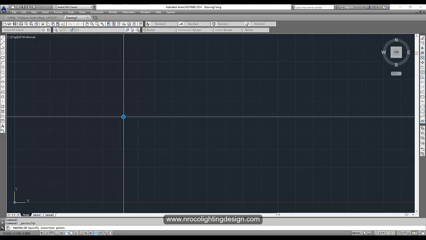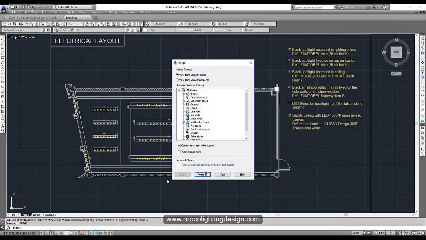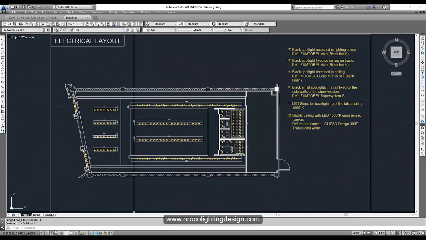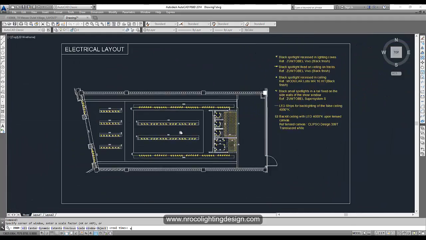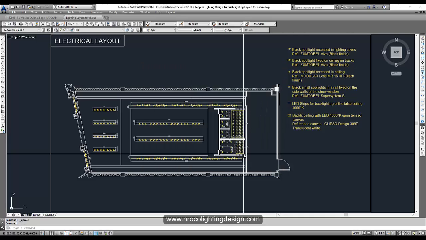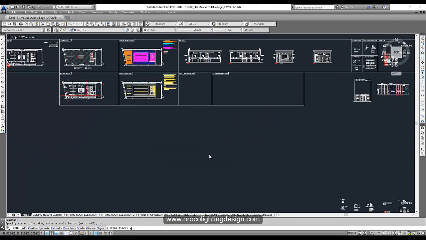Then Control V, 0, 0, 0, enter, zoom extend, purge, purge all, close, grid, double check if it's correct, and then zoom extend, and then save. So let's make it 2010, and then you will say this is lighting layout for Dialux. Yes, and then save. And then you are now free to do whatever you want to do.